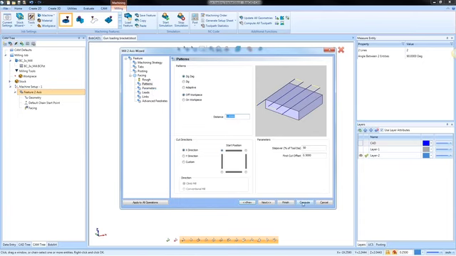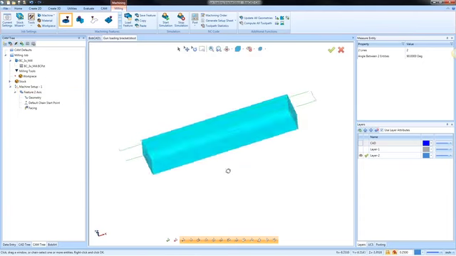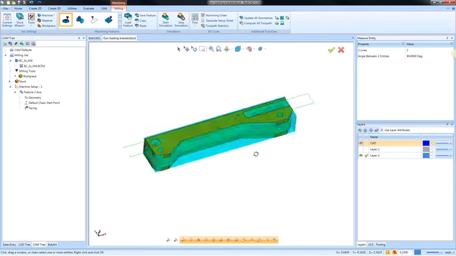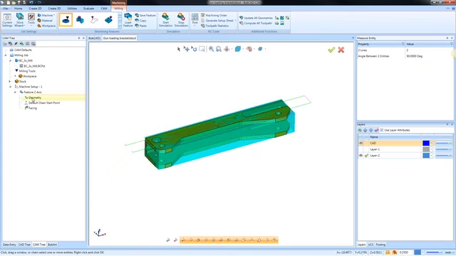All right. Okay. So we'll recompute here. We get our facing cycle. Any questions about the facing? Go ahead and fire away. Otherwise, we're going to move to a different area of the part. But before I do that, again, just as a recap here, you could select the face, the top surface, or you could create a boundary. Either way, you can use that to drive your toolpath.